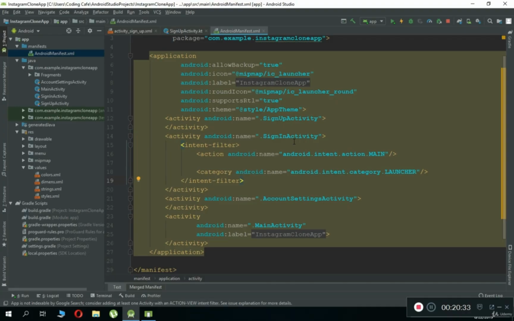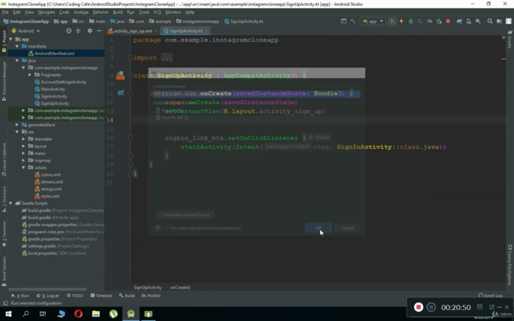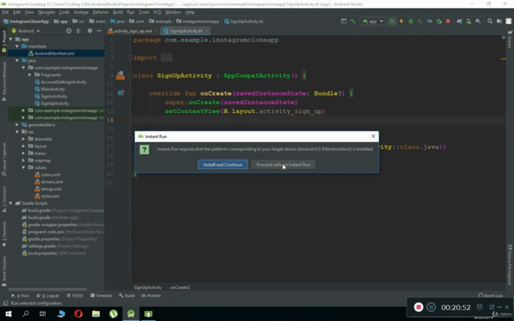If the user has not logged in, then we are not going to send the user to the main page or main activity until the user provides the correct password and email, which we will add in the next tutorial when we connect our app to Firebase. So yeah, that's it. Now just run the app to see how it looks.